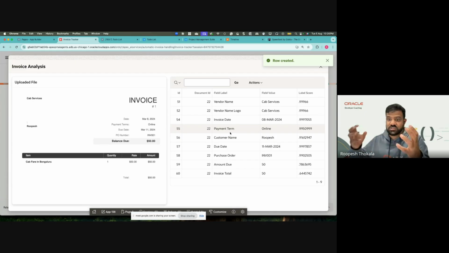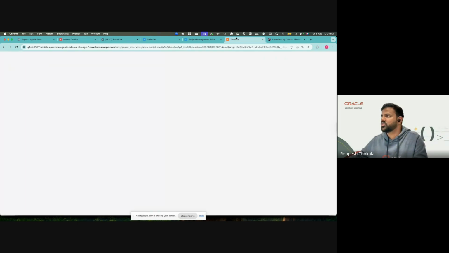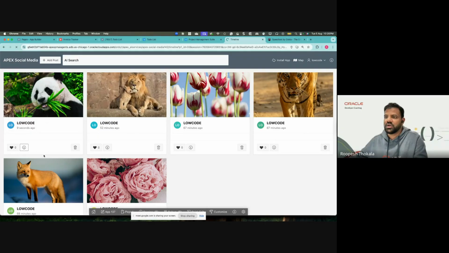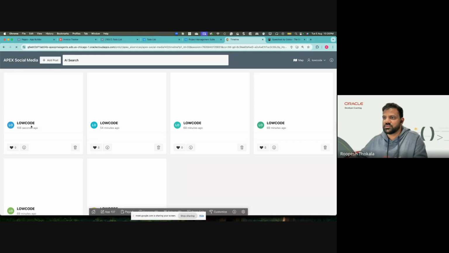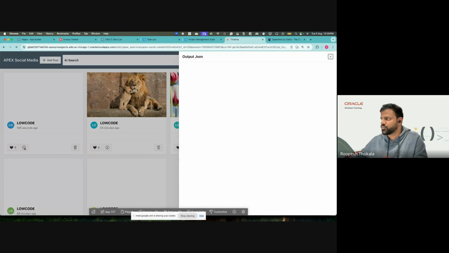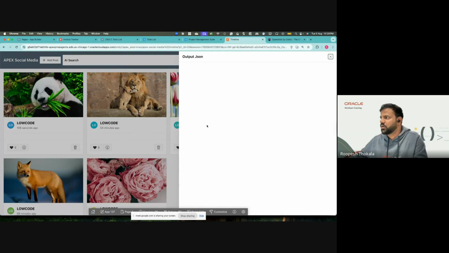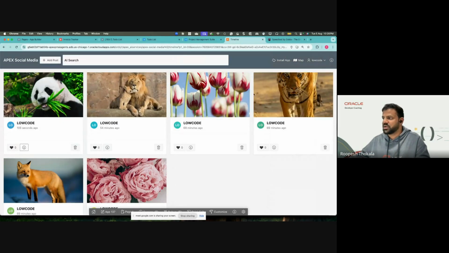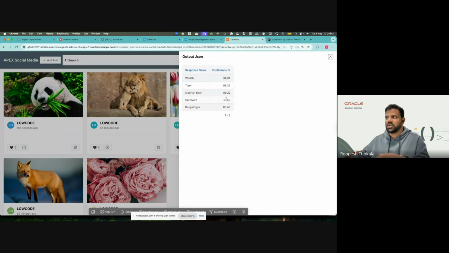There are a lot of features, like Chaitanya mentioned, a bunch of AI services. We're going to cover all those things in the upcoming webinars. With this, let me check whether my panda is uploaded or processed, and let us see the info in a second. Okay, I think it's still not processed, something is wrong with the configuration. I'll check that. But technically, you will see all those things. For example, if I click on the tiger image, OCI AI's vision service will provide proper responses for you to identify it.